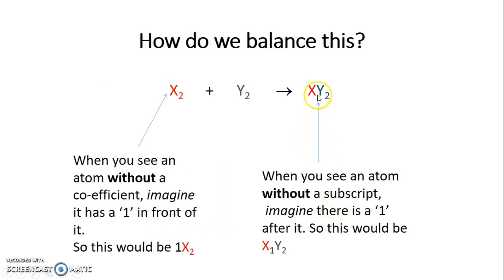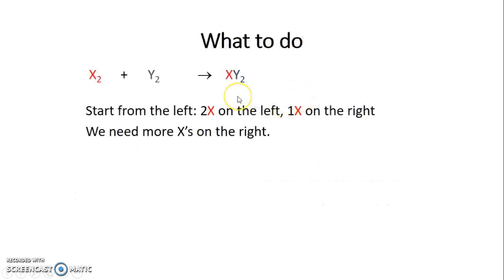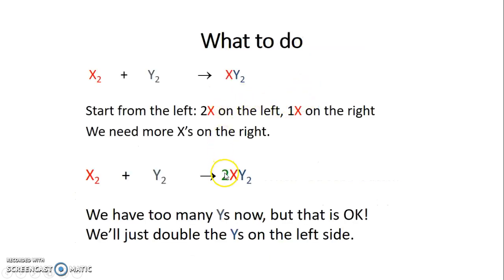We can't just put a subscript here. We need to say there's 2 of these molecules, right? So if there's 2 x's on that side, it means we're going to need to put a 2 over here, all right? So because there was the 2 x's, we need to have 2 x's. But wait, that's changed the number of y's now, right? It's now saying that there's 2 y's per molecule, and there are two molecules. So 2 y's per molecule, 2 molecules, there are actually 4. 2 times 2 is 4, but there are only 2 over this side and 4 over this side. So you need to then put another 2 over here.